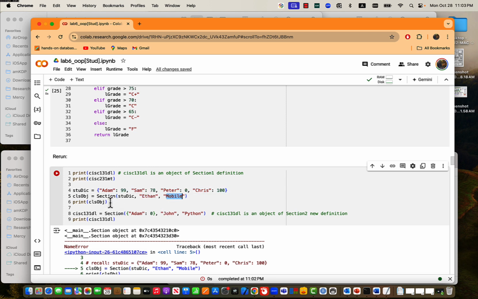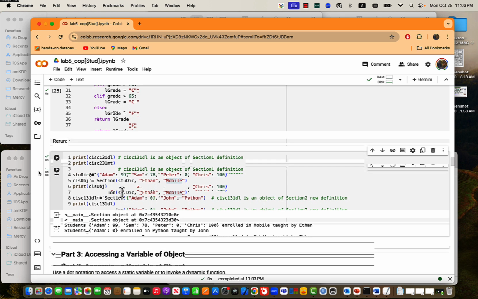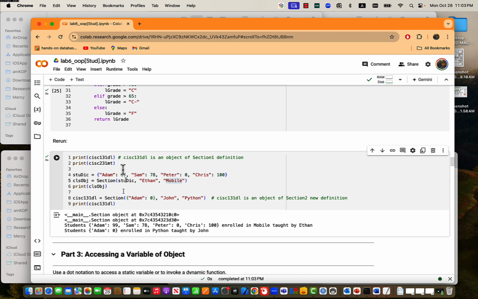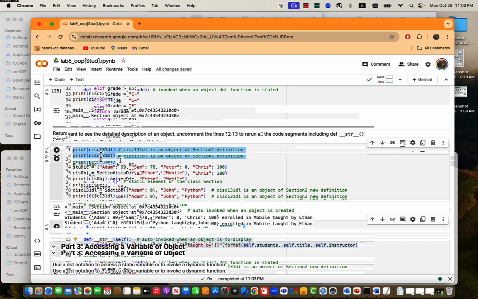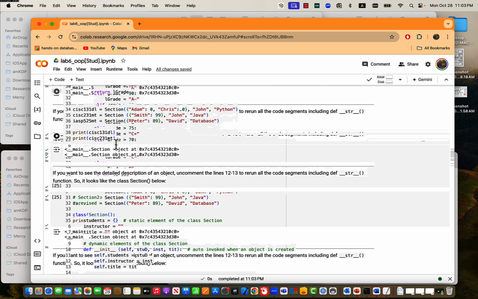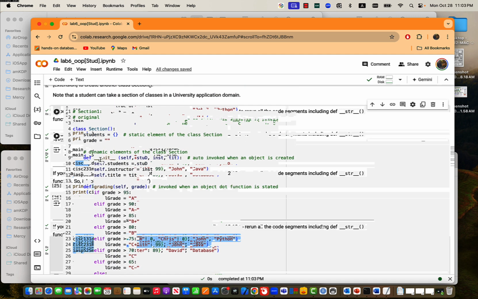We can print that. Then we can still have that. Therefore, see here, these two, CISC 131 and CISC 231 MT, look at here, these objects are constructed based upon this definition. The definition does not have str methods.